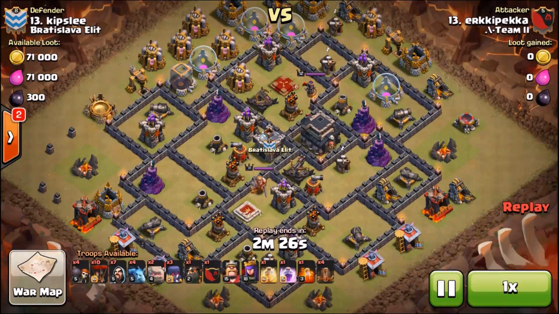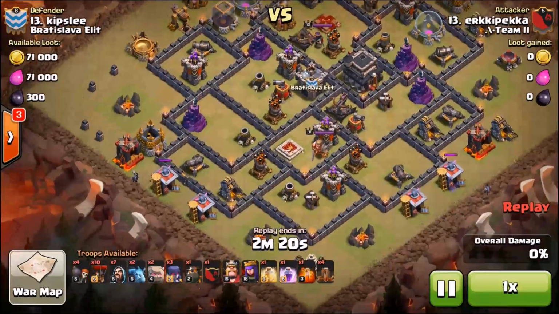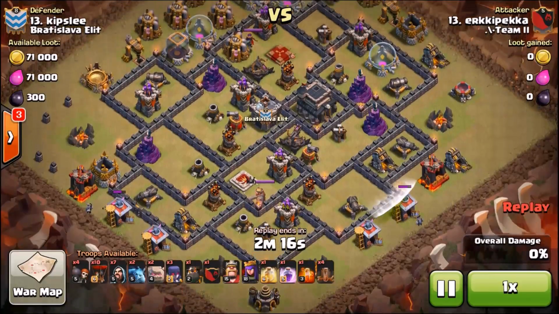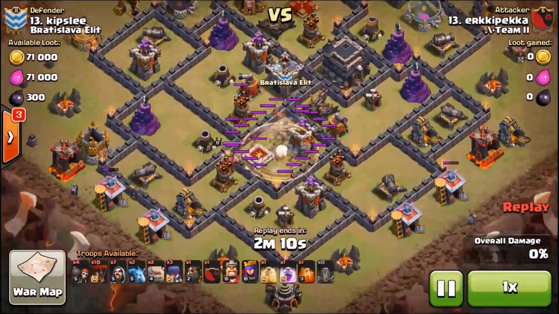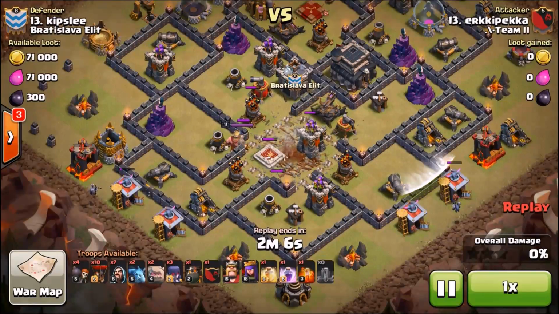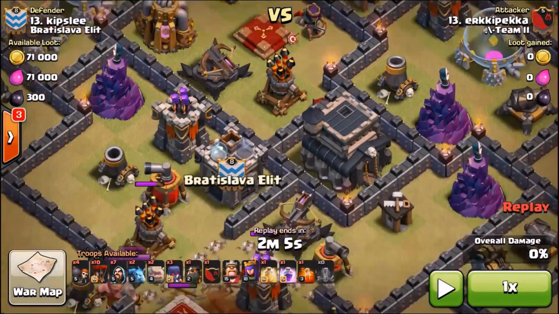Here's another anti-3 design here that Pekka is going against over in A-Team 2. He's going to start the attack off with a couple minion snipes here, and then you can see this base is screaming max attack. You can see why. Even though the Queen is by herself way up in the north, and that's actually a decent defensive play to do, it's making the attacker choose to go after the Queen or go after the air defenses.